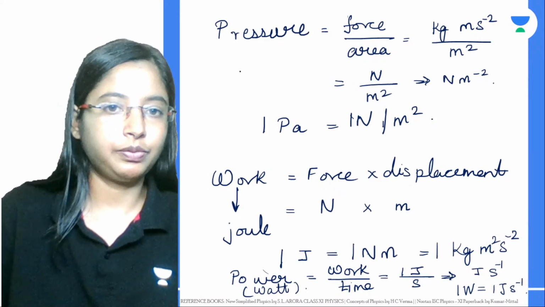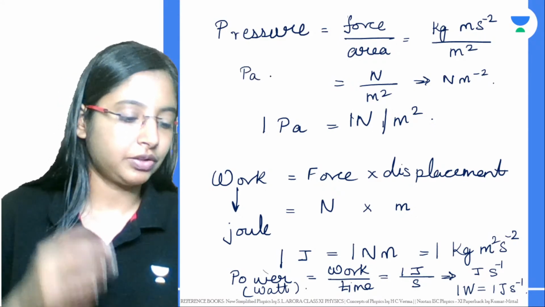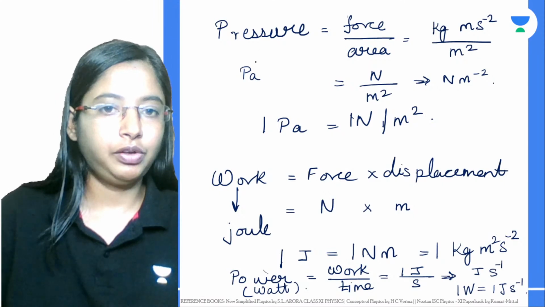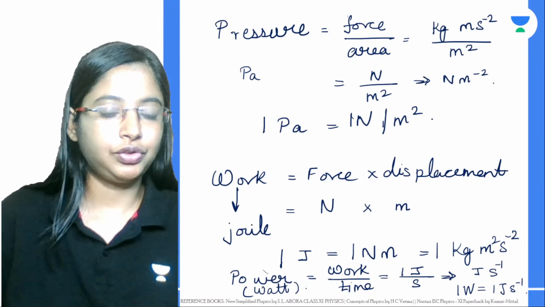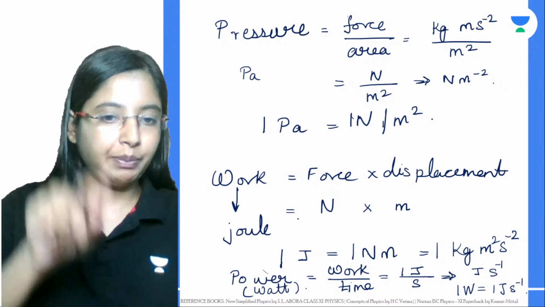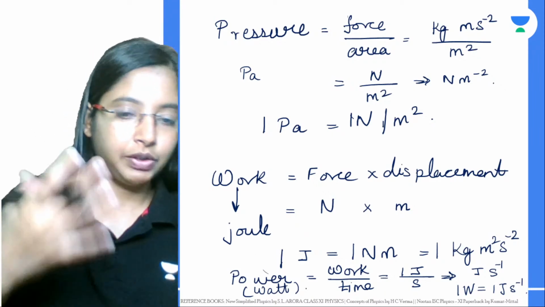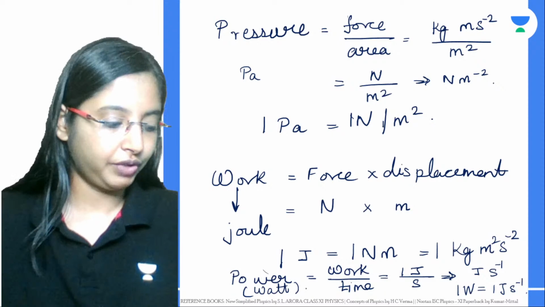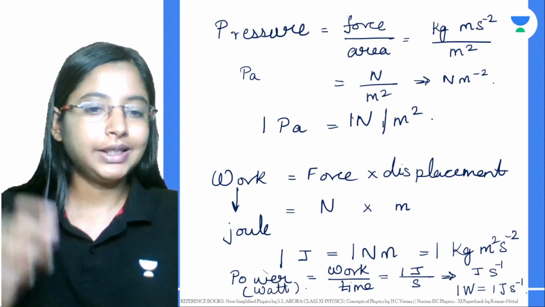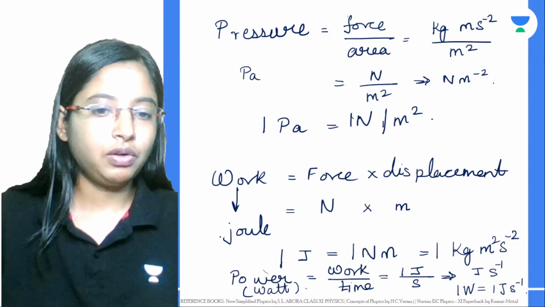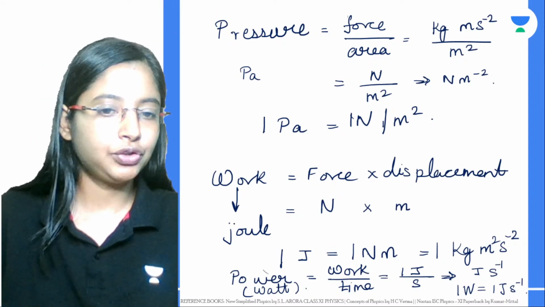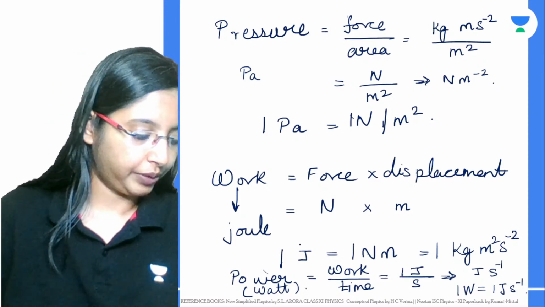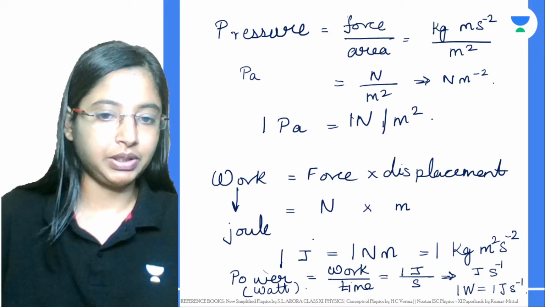When you're writing a symbol, let's say I'm writing pressure as Pa, it's not followed by a full stop. And whenever you write the full name, for example the unit joule, it is written in small letters, even though it is named after a scientist. Usually when you write any person's name, we give it in capitals, but when you're taking them as units, you always use the small letter. Joule, when you're writing, make sure it's written in small letters. But if you're just using the symbol, then you use the capital J.